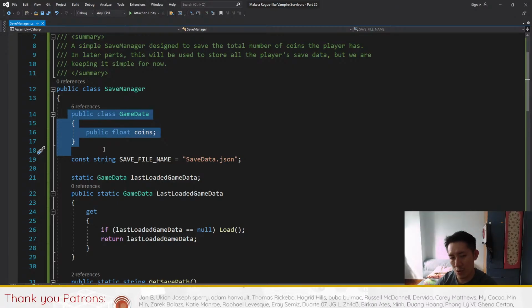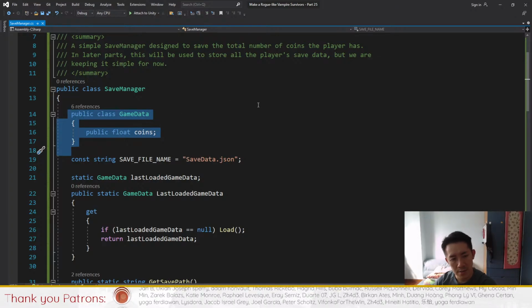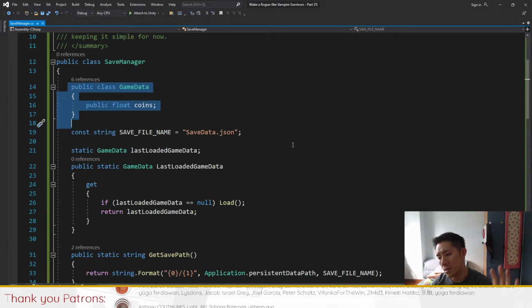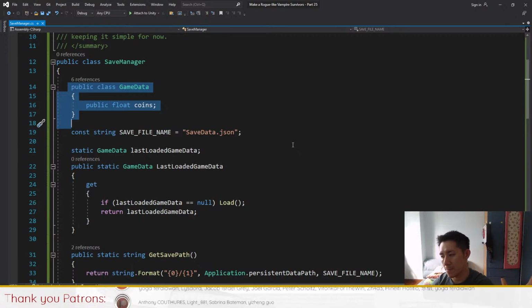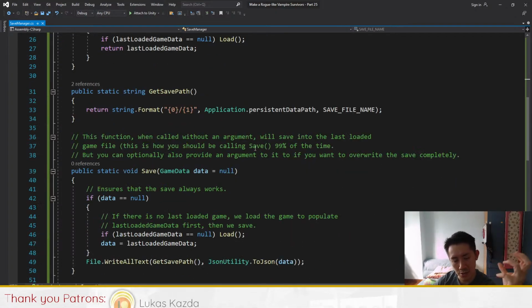It's not exactly the project folder. Unity has a designated place to save all your games, and this save folder can later be ported into Steam as well. Steam has a save service, right? And all of this stuff that we are doing here, if we ever get there, will be compatible with Steam's, what do you call that? I think it's called Steamworks, right? Okay, so that's it for the save manager class. It's just a way for us to save and load data.